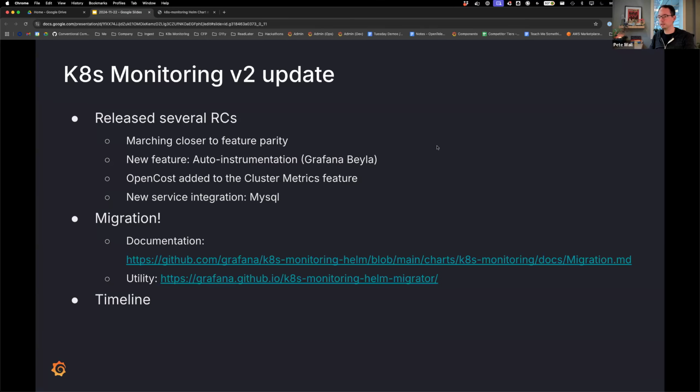Let's head back to here. And then a quick update on the timeline for Helm chart V2. We're in release candidate 5, and as that number gets higher, we all think that means it's going to get released sooner rather than later. I am holding off on this until I feel comfortable that V2 is in a state that is as close to feature parity as possible, and also in as reliable a state as possible.